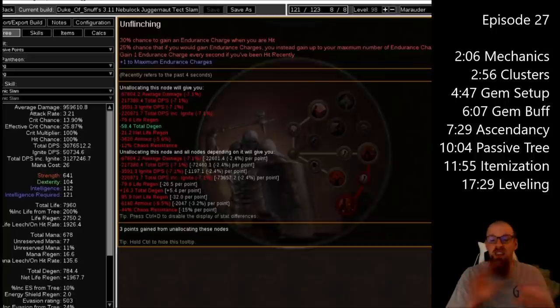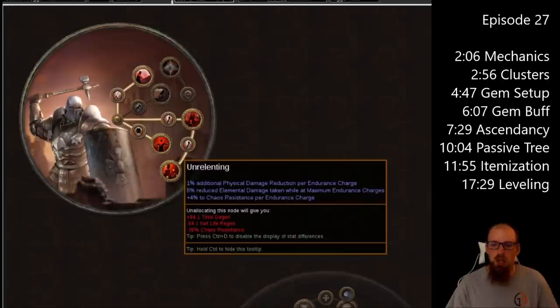If you've done nothing else at the point at which you've taken Unflinching for your endurance charges, you're already sitting at a maximum of 4 endurance charges that you'll carry with you pretty regularly throughout your leveling process. If you go Unflinching with your first lab, then your second lab you can go Unrelenting, which gives you 1% additional physical damage reduction per endurance charge, 8% reduced elemental damage taken while at maximum endurance charges, and then 4% to chaos resistance per endurance charge.